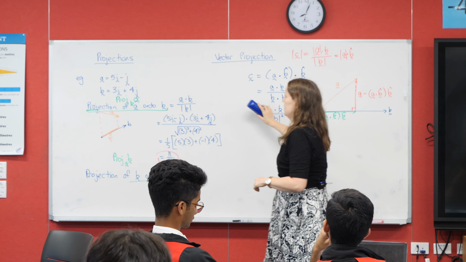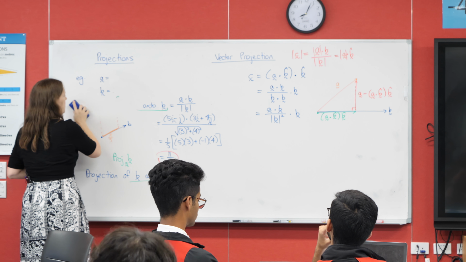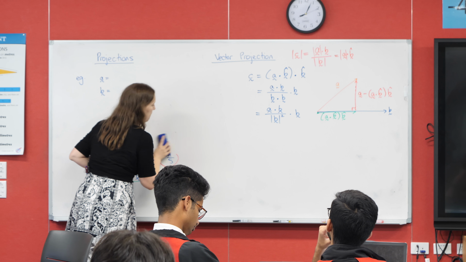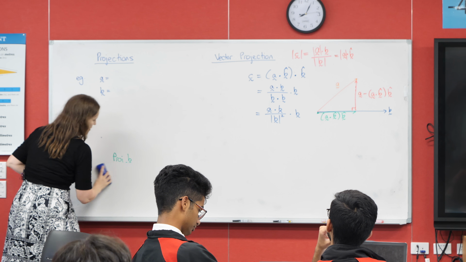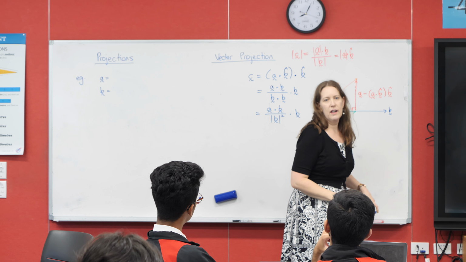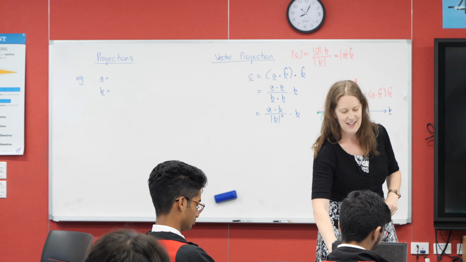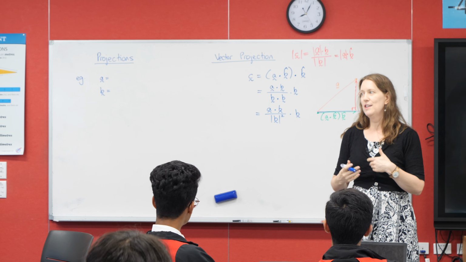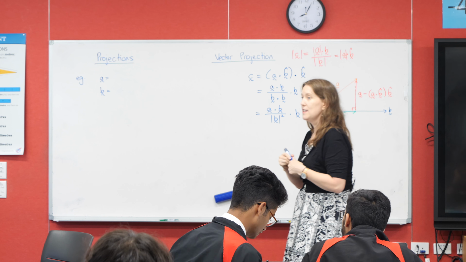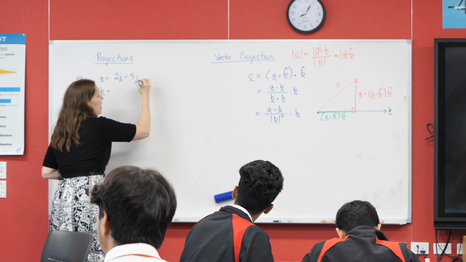All right, last example. I'm going to have two more vectors, and we're going to project them, but this time we're going to do a vector projection. Now, the next obvious question from you guys is, Miss, how do we know if we're doing a vector projection or a scalar projection? The question will say vector projection or scalar projection. And if you have this conceptual understanding of what's going on, you will absolutely be fine.